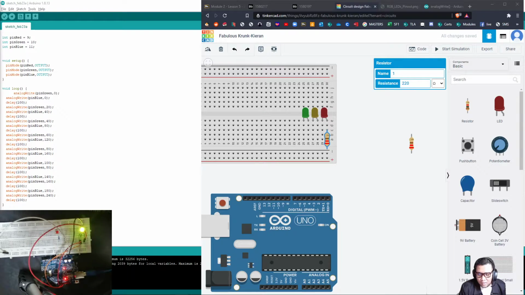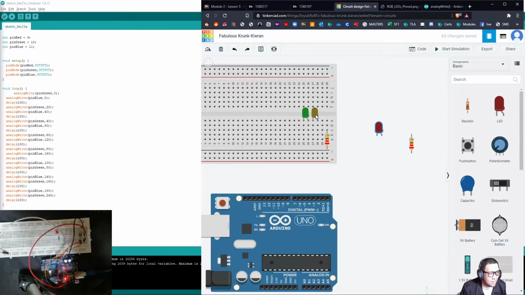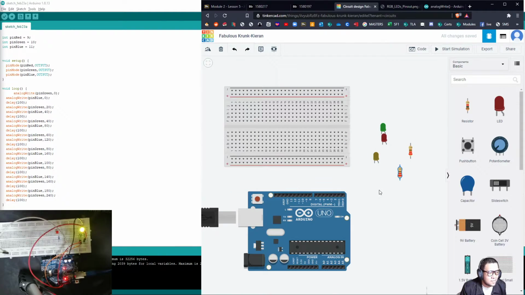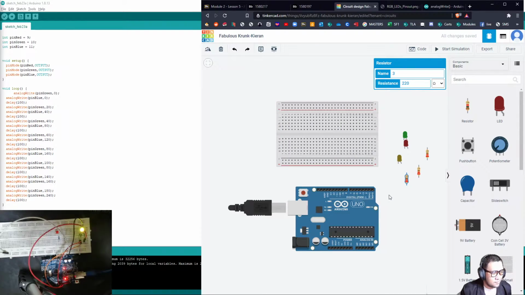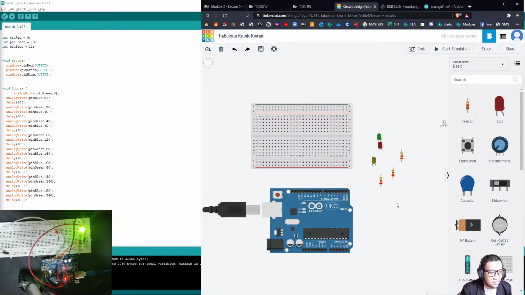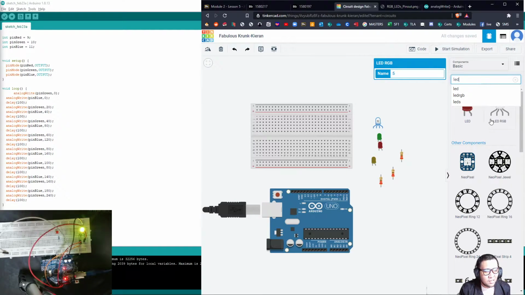Yes po. Okay. Now that you can see it, I require you to include three LED bulbs here and a single resistor. You can basically replicate the resistor by copy pasting it, so it would be no problem if you have a single resistor taken. This should be a 220 ohm resistor and a LED or RGB LED. You can search this by searching LED, then it should appear here with four legs, LED RGB.